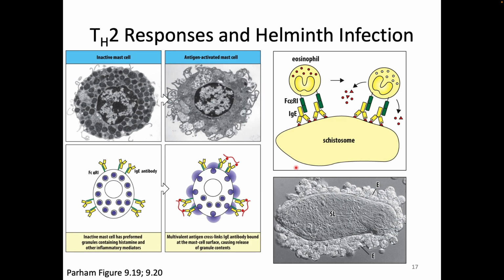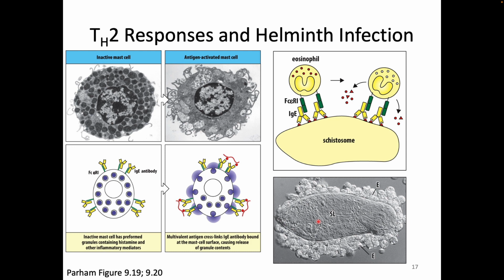Here you can see the larva of a schistosome with a whole bunch of eosinophils around it. If you look at this larva compared to our granulocytes, do you think any of those granulocytes are going to be able to phagocytose that larva? So Jay, you're shaking your head no. Why no? I think it's because this is really big. Yeah, look how big that larva is compared to all those little eosinophils around it. Those eosinophils are not going to phagocytose that larva.